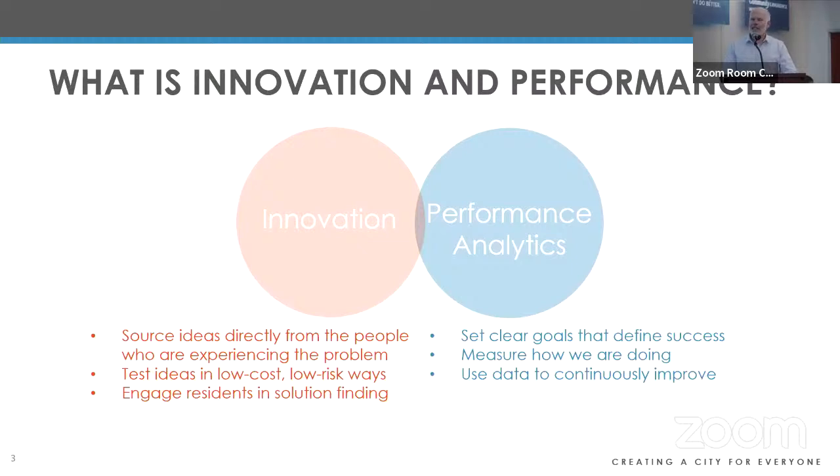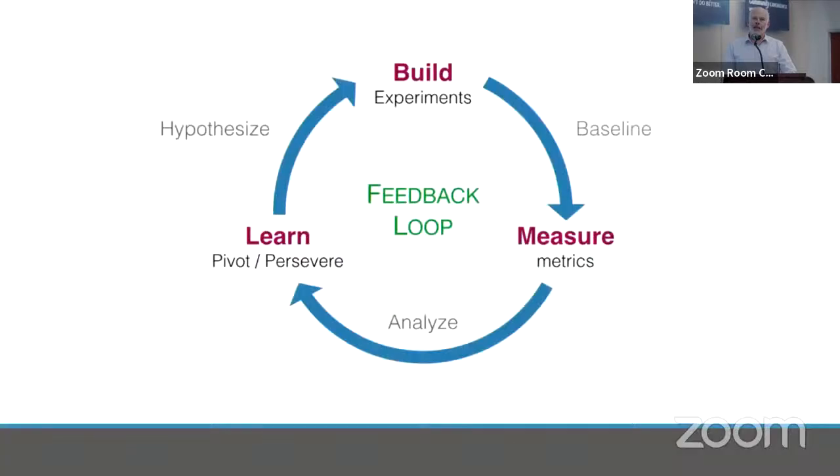To tackle those big, complex, wicked challenges, we need to get creative, experiment with new solutions, try new problem-solving approaches, and get better at leveraging data for impact. As an example, the city has a climate action plan charting the course to achieving our ambitious carbon neutrality goals — one whole chapter is titled 'Innovation' because we recognize that most of the stuff we still need to innovate on to really achieve that goal.